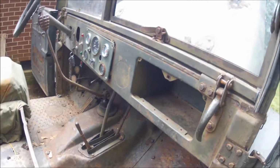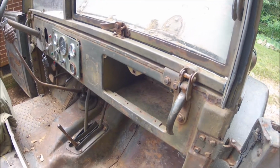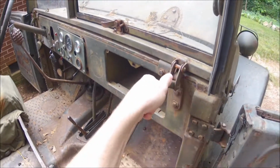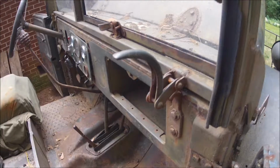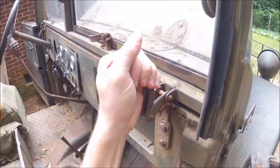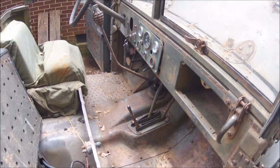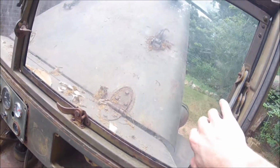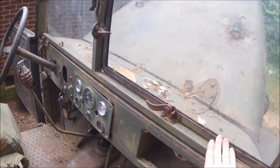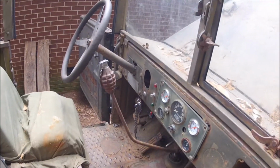There's the dash. As you can see, the hinges for the windshield are in place very well. It's the area that needs work, which is just the glass. The frame is definitely in great shape.